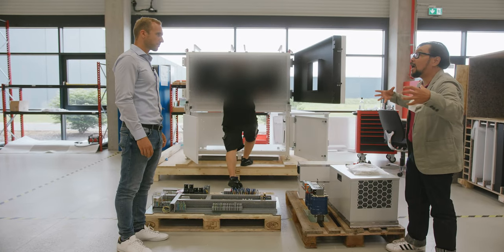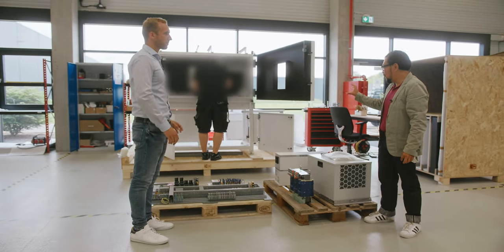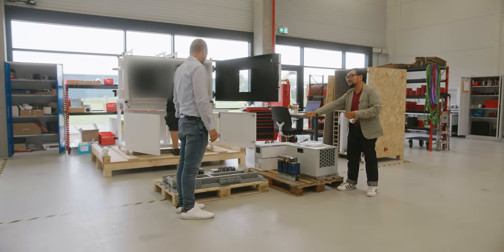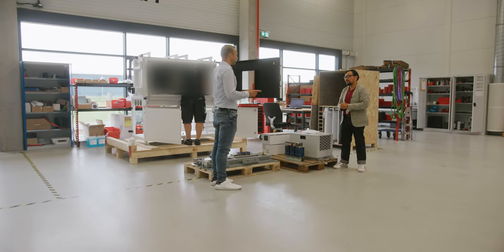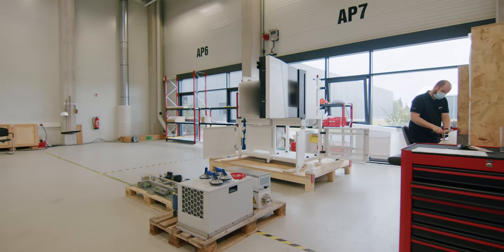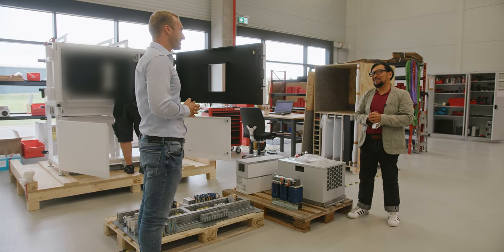That's basically the first step — the big blocks, if you will: power supply, electronics, high power generator, cooling unit. Really the main components. So here you take the raw frame and put the main blocks in them. These are pre-assembled and pre-wired. It looks like some pretty intense wiring happening on this panel here. All gets put in there, and even the lead protection all happens here. Within the next step, once the main components are in, we finalize the wires and place some safety switches — minor but important steps. Then you give power to it and can finally switch the power on to make sure everything works.